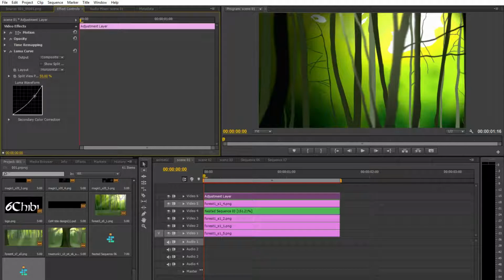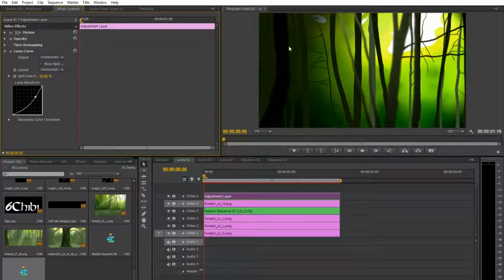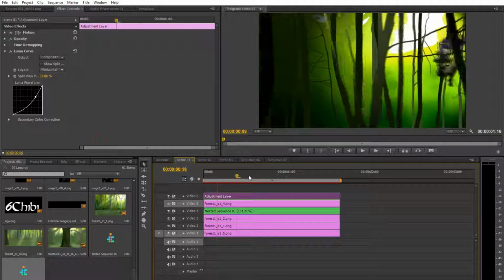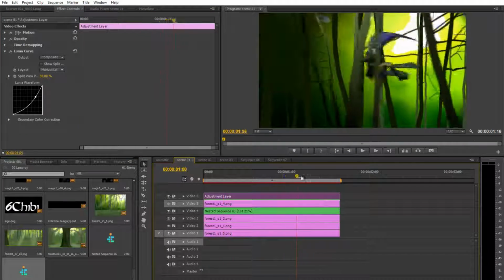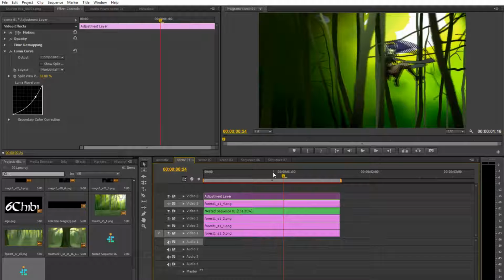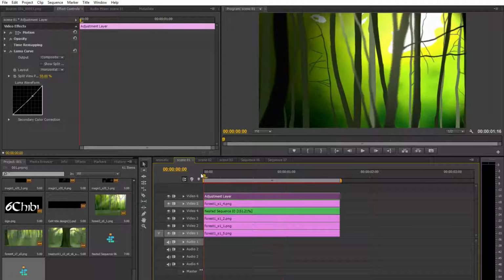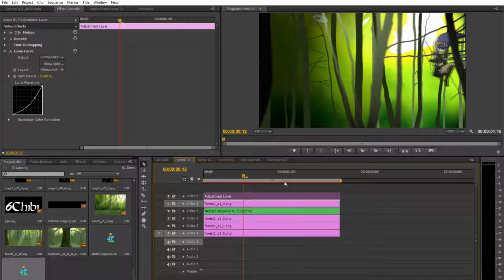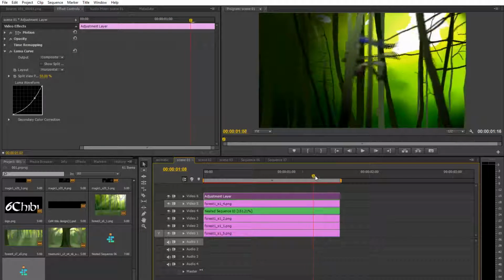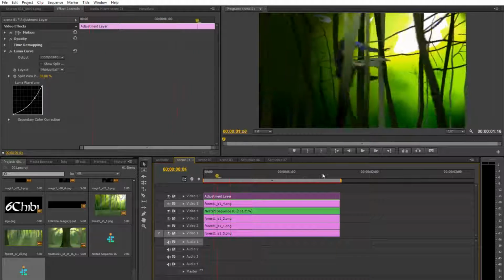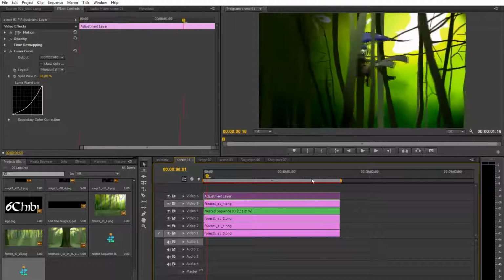But if I drag it a little to this, it's going to be darker. And this gives the eerie forest look. So I'm going to set it back like this. So yeah, that is basically what I have done with practically all of the layers.